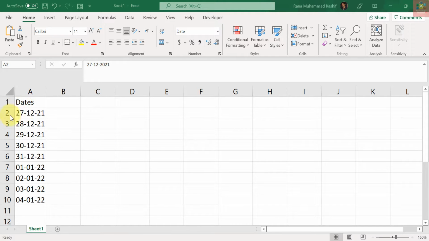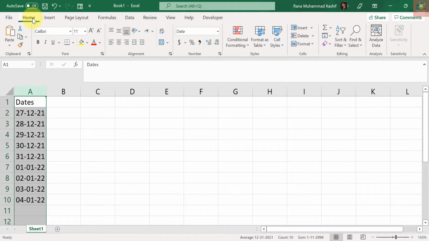Suppose we have a data set as shown here, where I have some dates in column A for which I want to know the name of the day. There are two steps. Let me select column A like this and hover over to the Home tab.